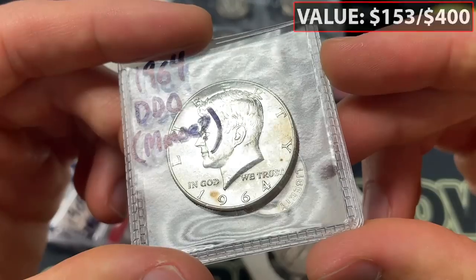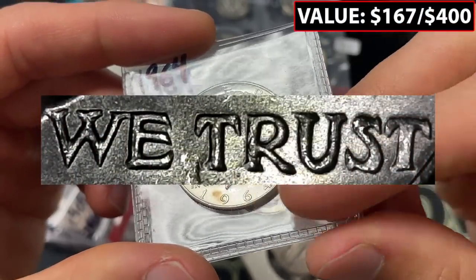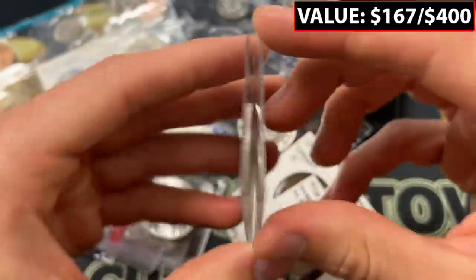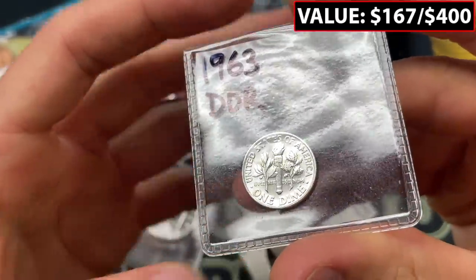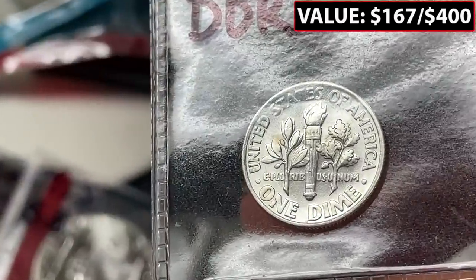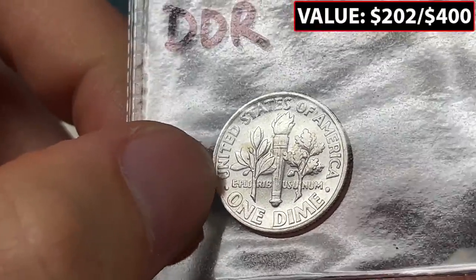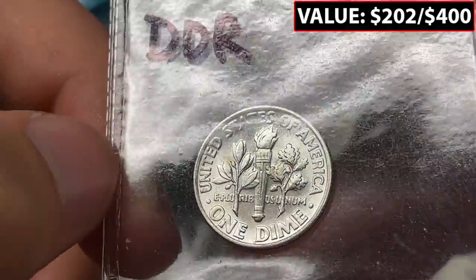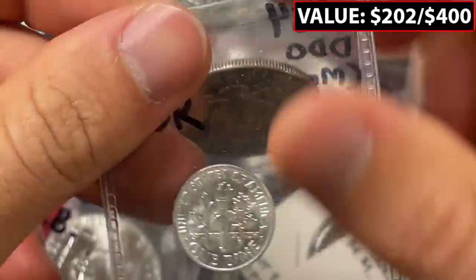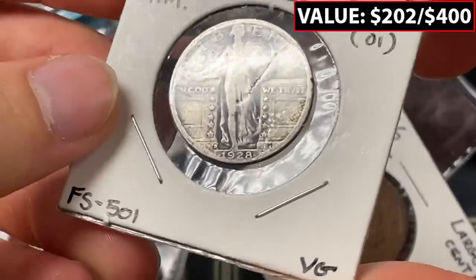Here's a minor double die — I'm not sure exactly what that means. There's tons of varieties and it's probably some sort of small separation in 'In God We Trust.' And over here we've got a double die reverse on the 1963. The dimes are cool because there's a lot of neat errors that are not very expensive. You can see it right there — a separation in the E, like a northwest-southeast spread. Dime errors are often pretty inexpensive to collect.